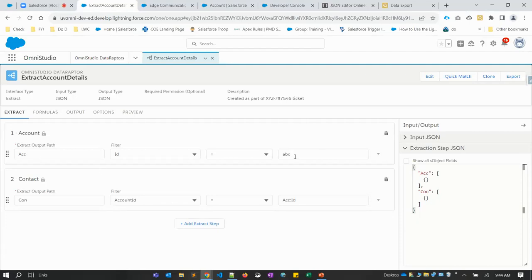When we pass the account ID, we are getting the account details. And for that particular account, I want contacts. So how can I do that? I'm fetching the contact. So what are the contacts? What are the conditions I am giving? I am giving select fields from the contact where account ID is equal to this particular account ID.